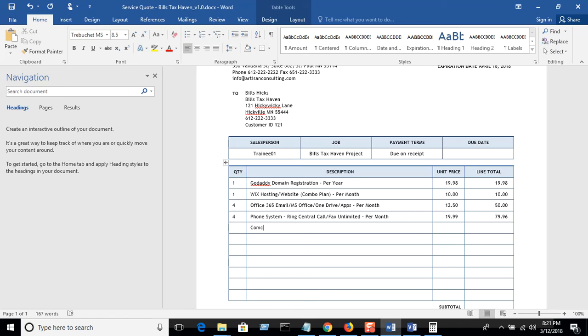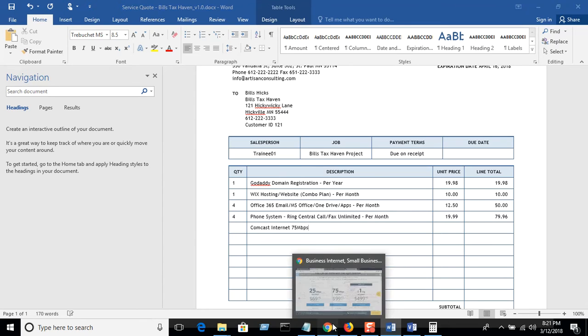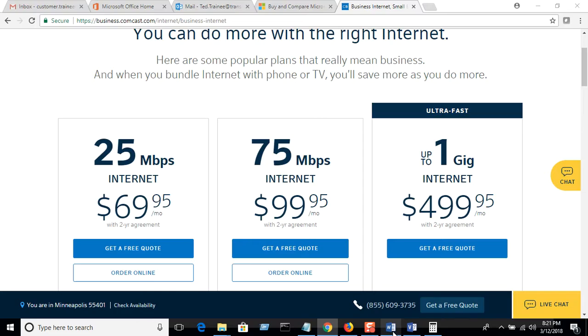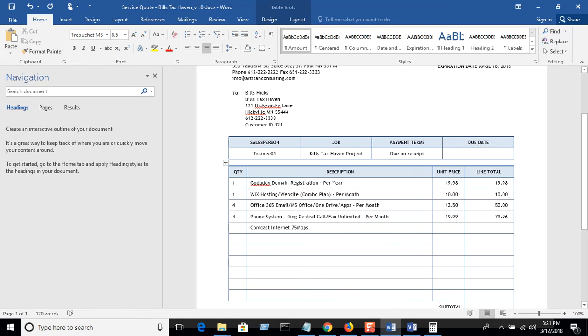So we're going to say Comcast internet, 75 megabits per second. And that was 99.95. Whoops. This is going to be per month.